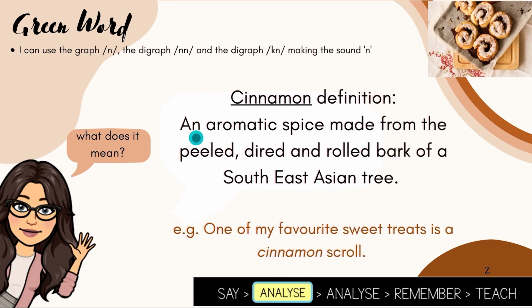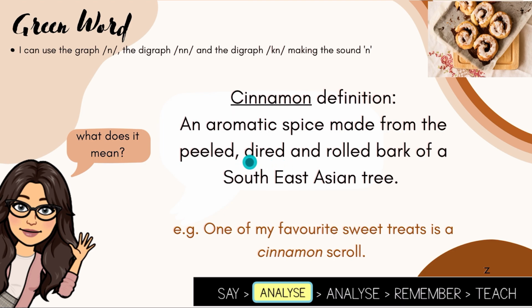Cinnamon is defined as an aromatic spice made from the peeled, it should say dried, and rolled bark of a Southeast Asian tree. Now, I've also put it in a sentence down here which says, one of my favorite sweet treats is a cinnamon scroll. And yes, this is very true. Especially when I went to America, I think that's where I had the best ever cinnamon scroll. And there's a little picture of what they look like in the top here, just in case you've never had one before.